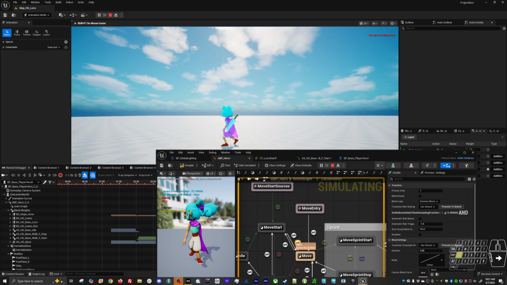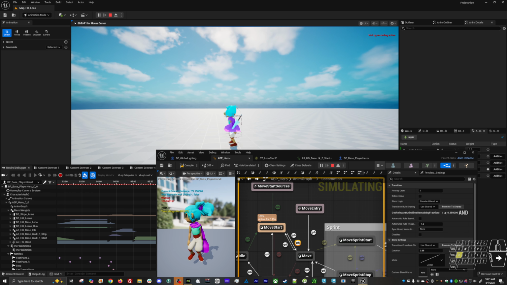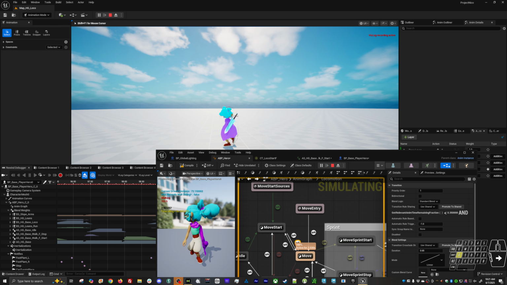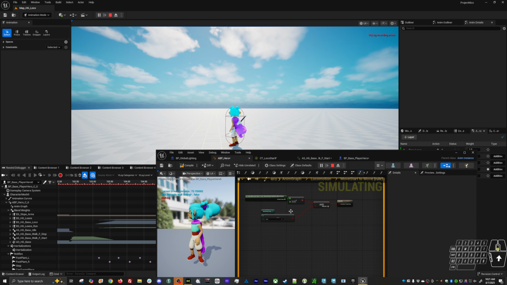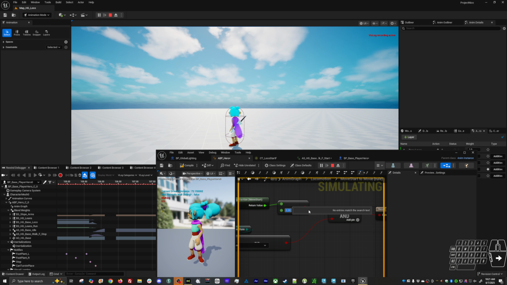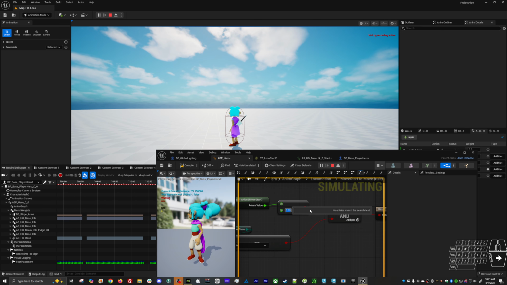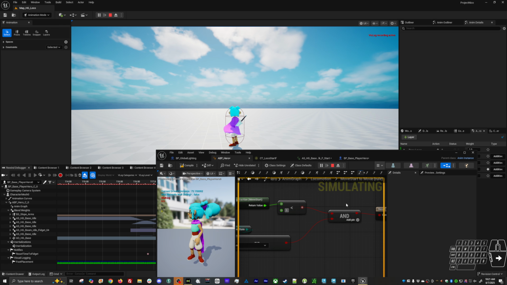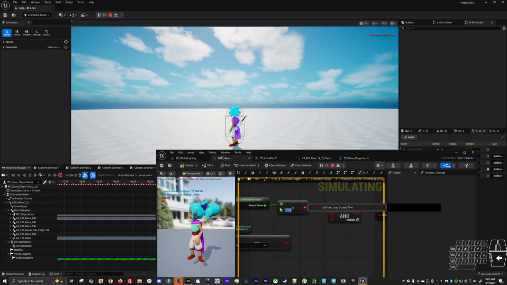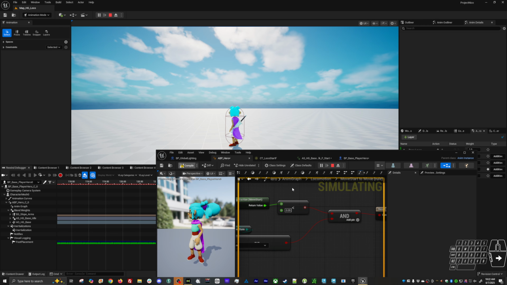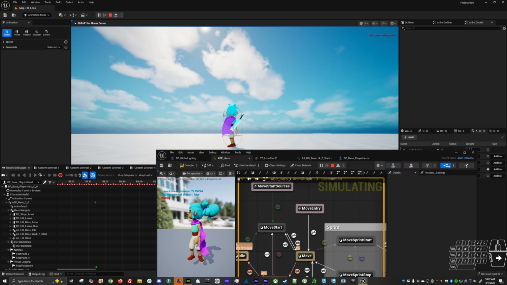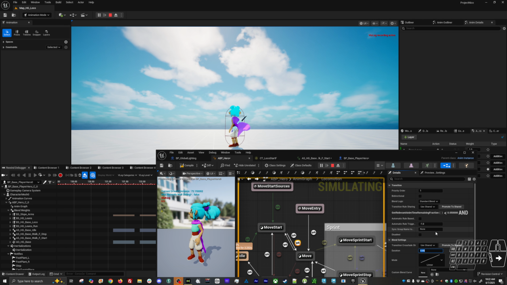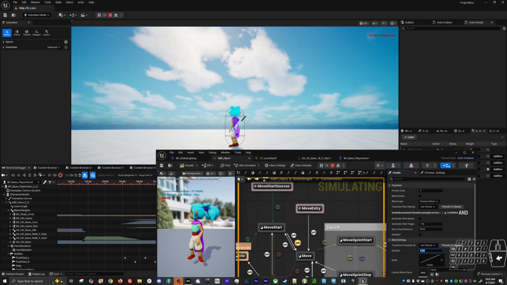Hmm. So before it was a crossfade duration based off basically like the total length of the animation. So if I say like 0.05, that's interesting. 0.25.